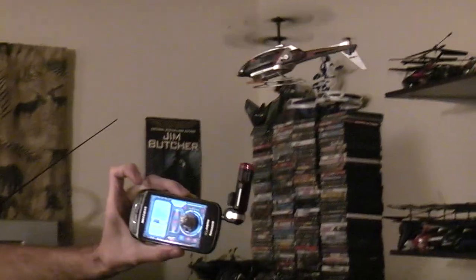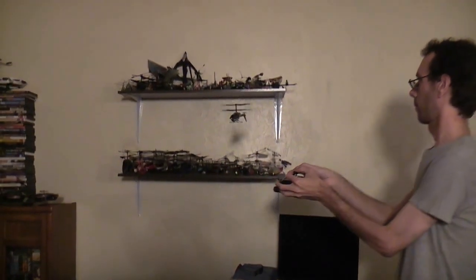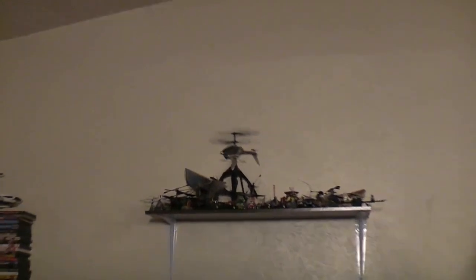Basically, when using the replay function, the app records the touchscreen and tilt sensor data and replays it back. The helicopter doesn't actually know where it's at any point in time, so it may not necessarily give you the exact same flight path, but it is one of the most stable and precise helicopters Airhogs has ever made. It has an onboard gyro, and both rotors are very well balanced, so it can repeat maneuvers pretty consistently. The tail rotor isn't very strong, so it doesn't move very fast, but it can get around.